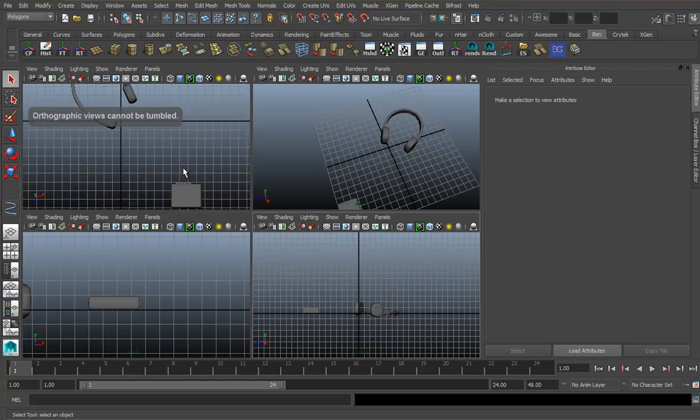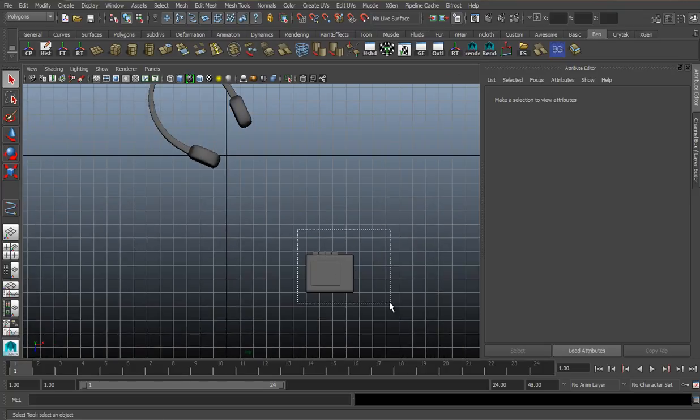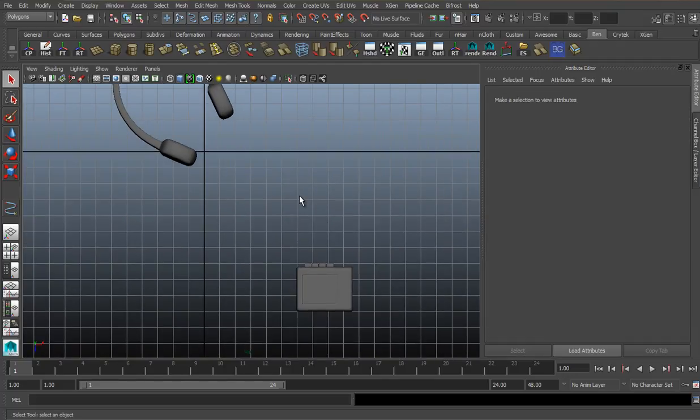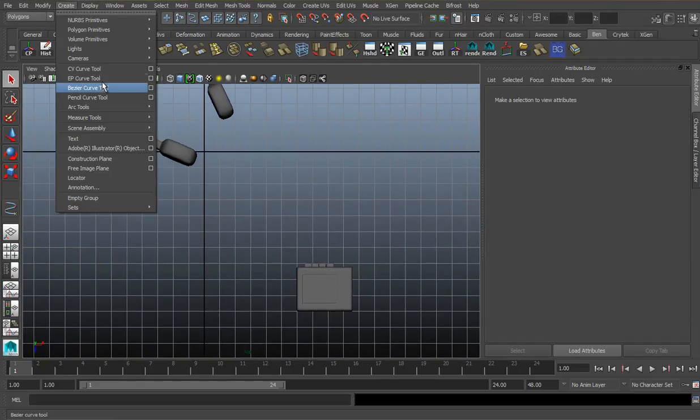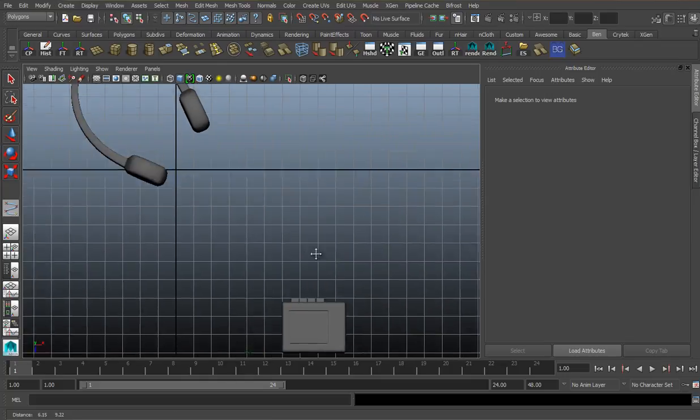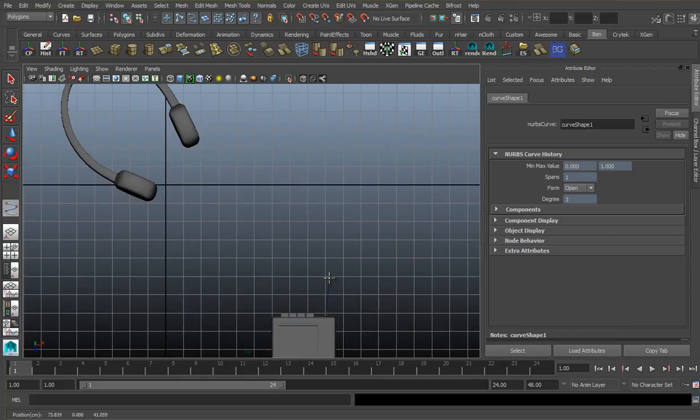For this one though, we've got this little scene that could be set up at the top of a table or something like that. So I'm going to go to Create, EP curve tool, and in my top view just click my way along to create the desired shape of the cable. I'm just going to snake along like this and keep the distance between each click point fairly similar so that we get this going. Actually, I made a slight mistake there. So keep the points between your clicks fairly equally distant, and then go up into the headphones there.